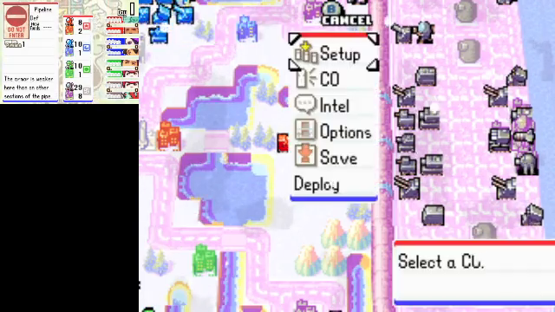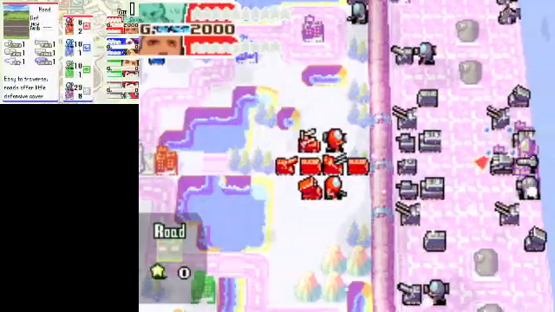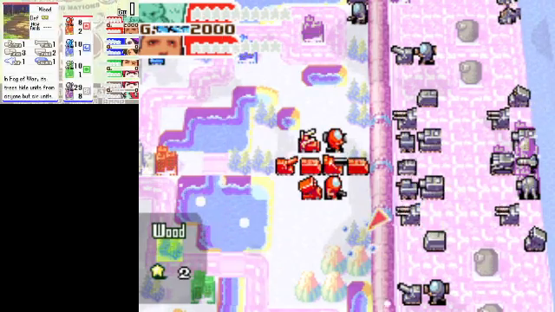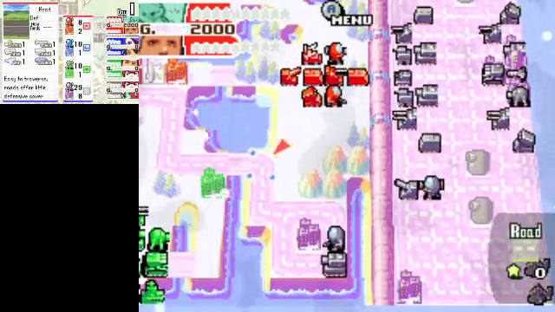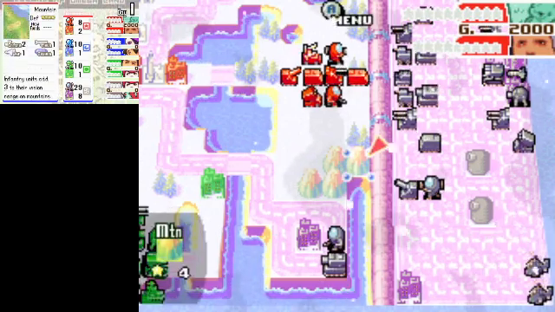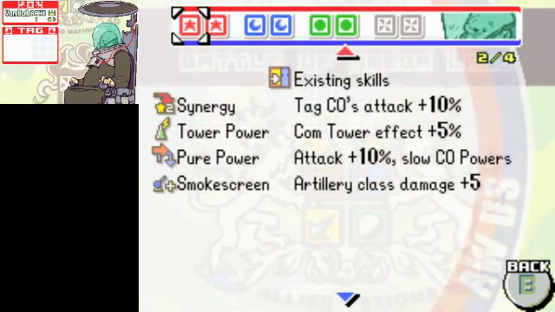I will show you their skills briefly as we enter the mission proper. So this is going to be the first map with a clone CO. We are up against a clone of Olaf, which is good for them, I suppose, because we are in snow, which means all of our units are going to have doubled fuel costs, and theirs won't. So that's interesting. Here are the skills for the COs. I'll just show all of them briefly.